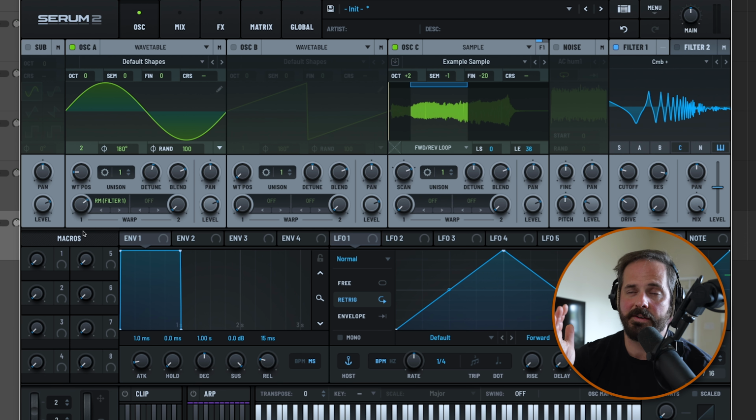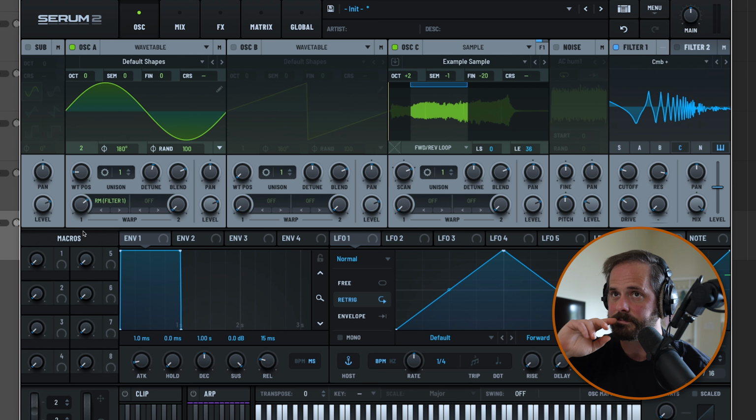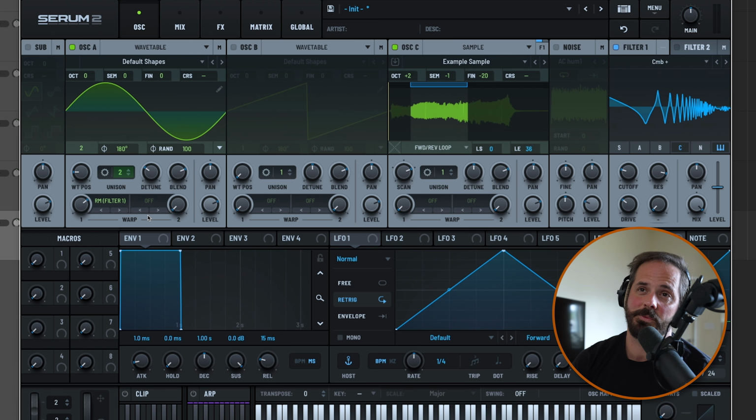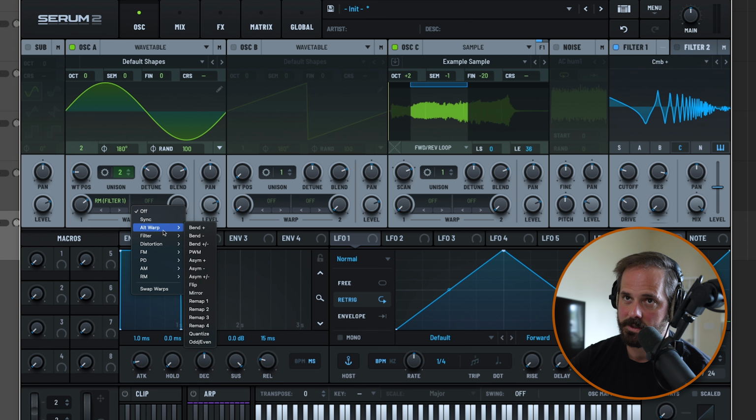This is really great because you have the ability to balance between tonal versus noise with a single knob, which is really cool, which you can also, obviously, because we're in Serum, modulate using any of the built-in modulators, the LFOs, the envelopes. Now that we are modulating the sine wave using the output of the filter, we can use all these auxiliary warp functions within Serum, which is pretty neat.